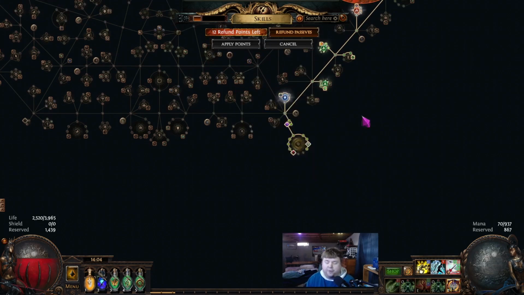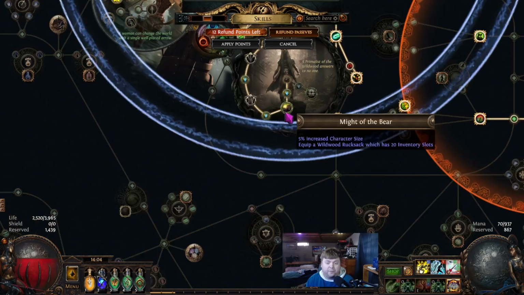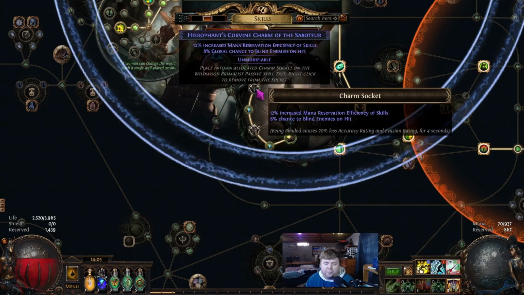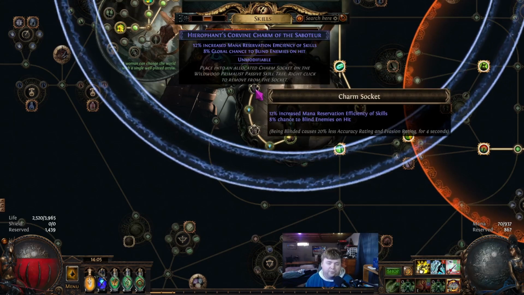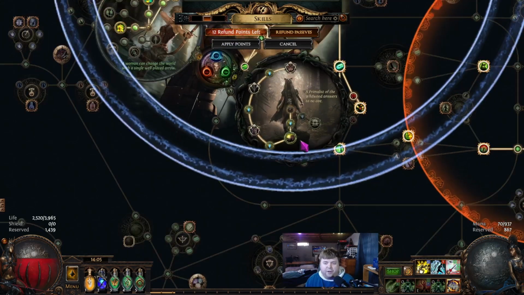But the focal point does like 20% increase the DPS from Forbidden Flame, Forbidden Flesh. And that, of course, is with the Charm build. Gaining Adrenaline, Mana Reservation Efficiency, Chance to Blind. Chance to Blind is really nice for playing Don't Get Hit. So where we have Evasion, our enemy's accuracy is down, just those two scale well together. And then Spell Suppression and Chance to gain Onslaught.